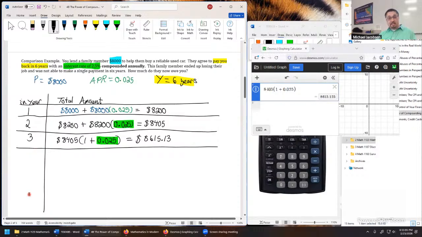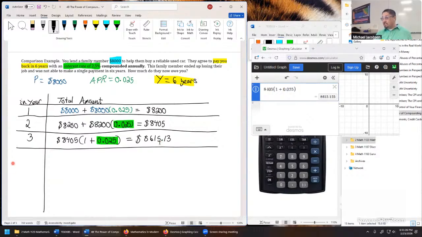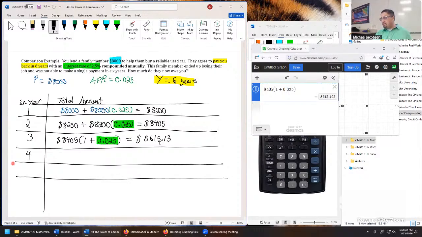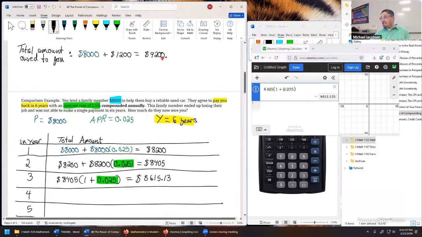So we'll finish this off, get to year 6, but already we're $15 above what the simple interest landscape would have been. Simple interest would have just added $200, 1, 2, 3 times, to give us a total amount of $8,600. But if we're feeling less generous and we lend that compounded annually, we're clawing back another $15.13 from this family member. Let's take a look now at year 4, 5 and 6 to see how it's going to land, where before we landed on 9,200, we're expecting a decent amount above that.